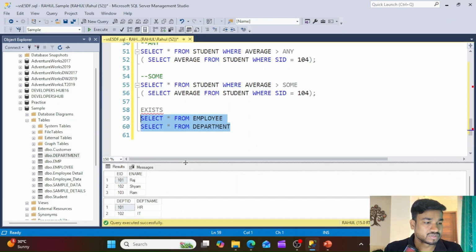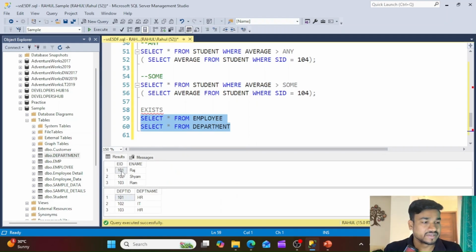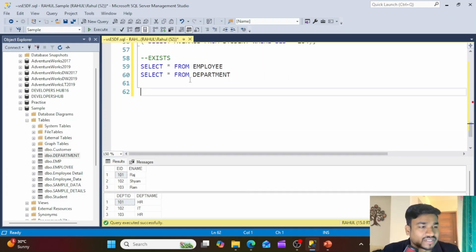We are able to see the three records here, that is EID 101, 2 and 3. We have different department names and different employees. If you want to find any one of the departments for any one of the employees, then we'll go to the department table. So we have seen the records in our table, that we have three records. Now we will see exists. For that we also require a subquery, and the inner subquery should return at least one record. If any record exists there, then we are able to see the results.